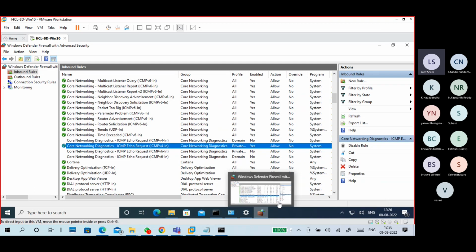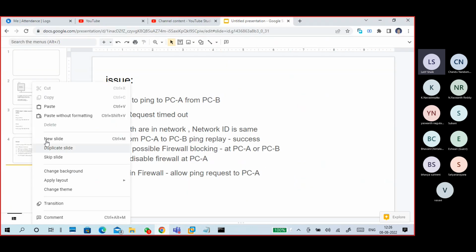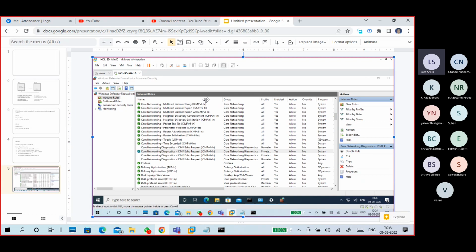Sorry, no, not like that. Print screen. I'll put it in a slide. Okay, so better, how to crop it?